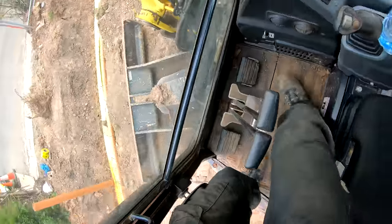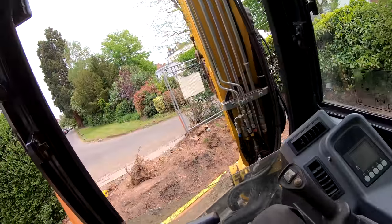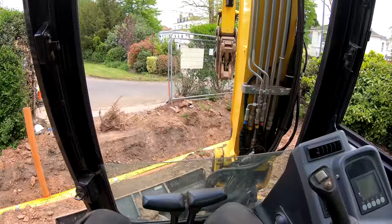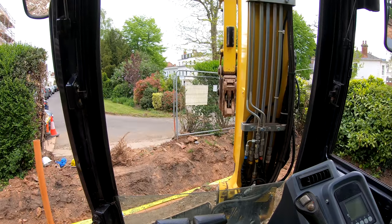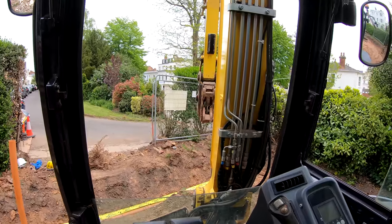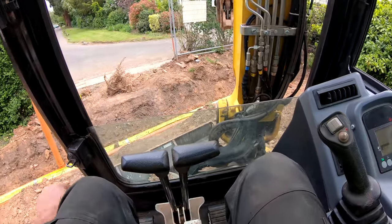Right, let's get in the digger. Don't look at home, not the door. Wee, that's one. Yeah, the window's open. Come in, baby. Where's my key? Does anybody else have this issue? I'm always putting my keys down and I can't find them sometimes, but look, it's how bad it's got. Fire up, here we go, baby.